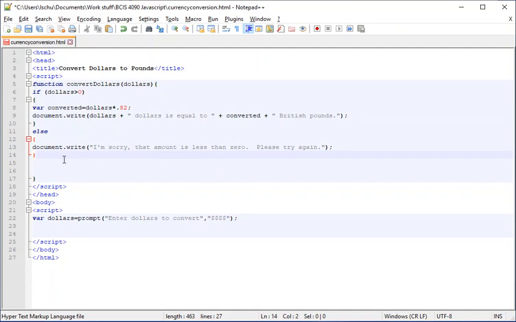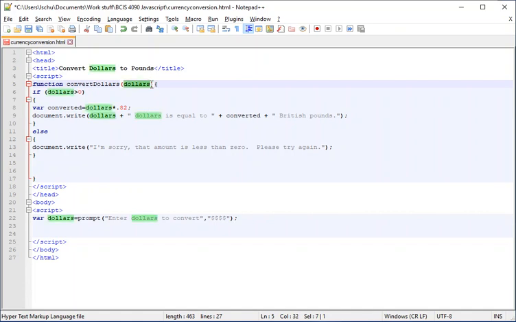Make sure you pay attention to these. As we get more and more complicated in our scripts, we need to be very careful that our opening and closing curly braces match up. Notice we have two closing curly braces here because the first one is an inside curly brace. It's closing that else statement, and this curly brace is matching up with the opening curly brace of the function.